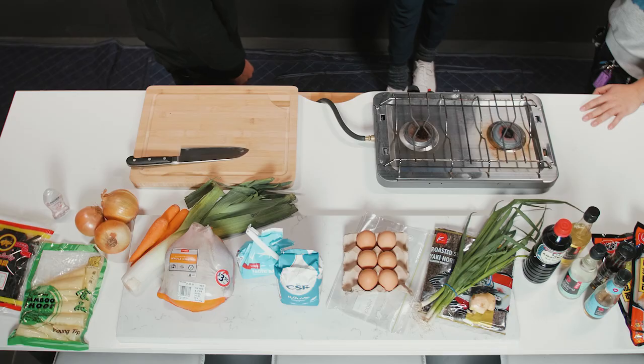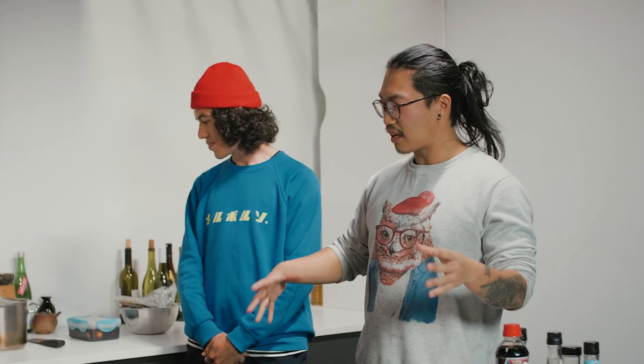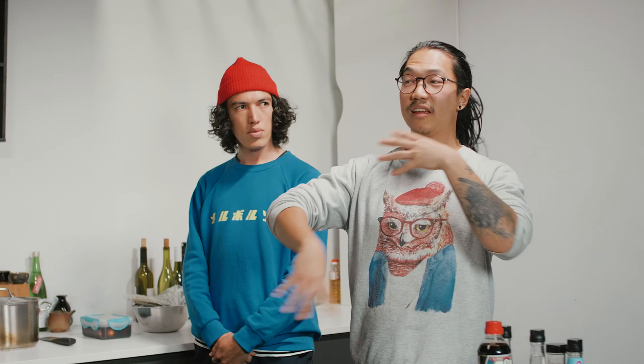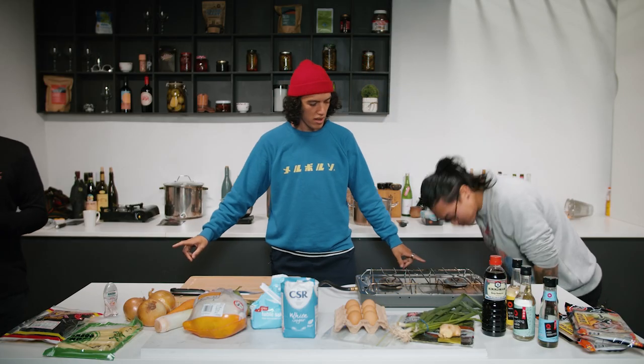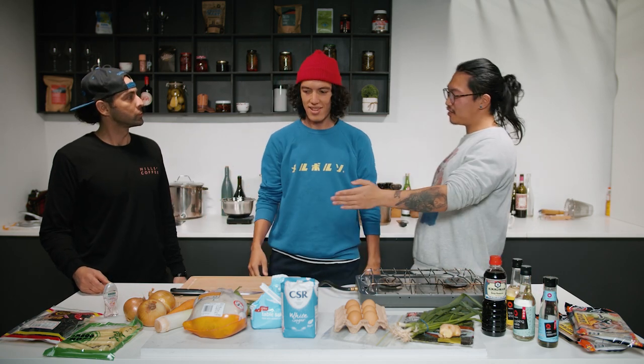So do you need just one burner? At the start, individually you can do a lot of things separately. The thing I love about ramen is at the end of the day, it's all about combining things at the very end. First step before we start cooking: hands clean with Palmolive. We've got the Japanese blossom to go with the Japanese theme.